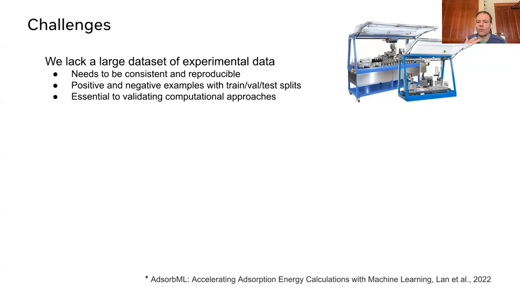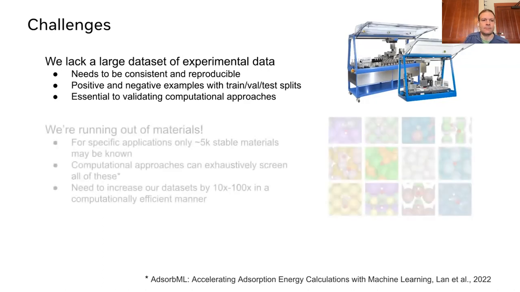And finally, we've been focusing initially on the computational side of things, but we don't think that people will really take computationalists seriously, or really take it to the next level, until we show that we can predict what we see experimentally. So we need both the computational and experimental side of things together to really demonstrate the entire pipeline working well.